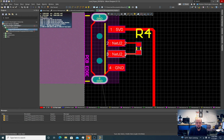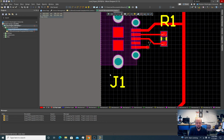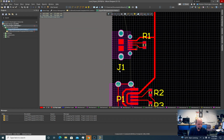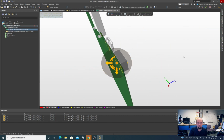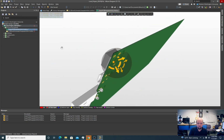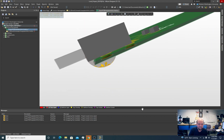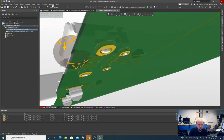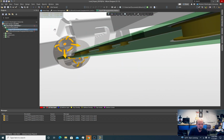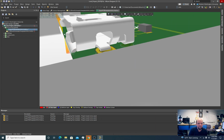We're mostly done here. Yeah, and I want to do the board cutout. So I want to show that board cutout. Again, we have this issue of the USB connector slicing into our board. We don't want that. So when we do this board, we're going to put a little notch so that this USB connector is sitting kind of flush with the edge, but it doesn't actually interfere with the board.